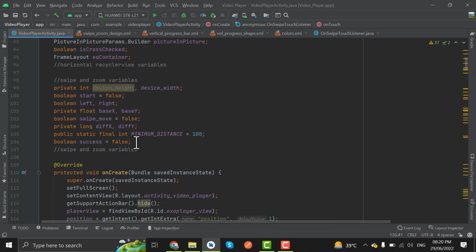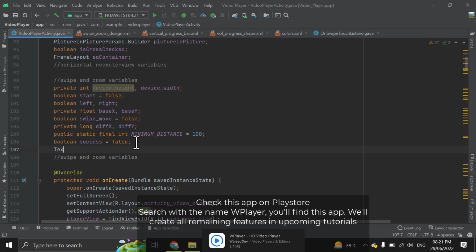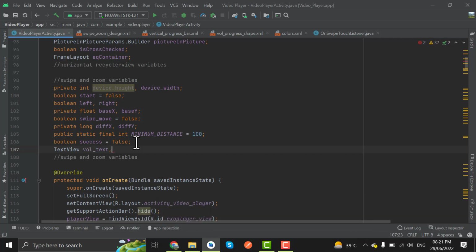Here in swipe and zoom variables, first of all we have to initialize the text views. We have the volume text and brightness text.